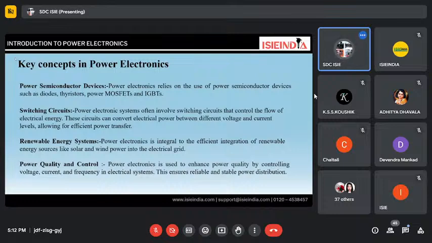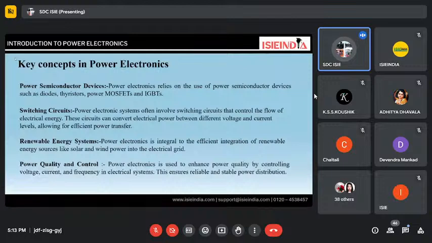When we are talking about EVs, along with that, in renewable energy storage systems, power electronics are integral and efficient, integral to renewable energy sources like solar and wind power for the electric grid system. Whatever power we are generating, or with the MTH methods, like some small piezoelectric methods, and some conversions where we use small turbines at your house to convert some form of energy, energy is never created or destroyed. So it can always change from one form to another form.